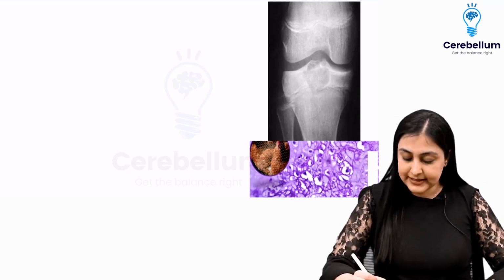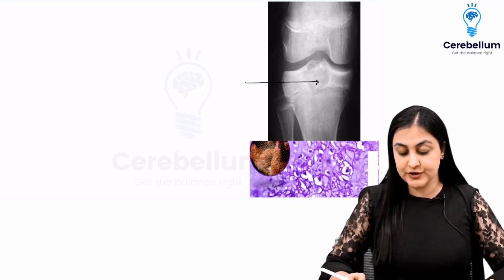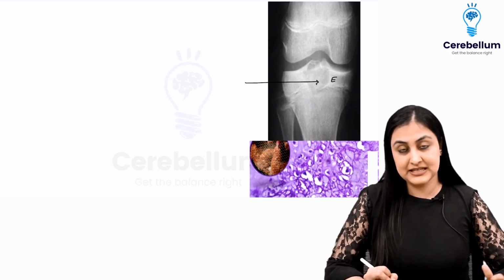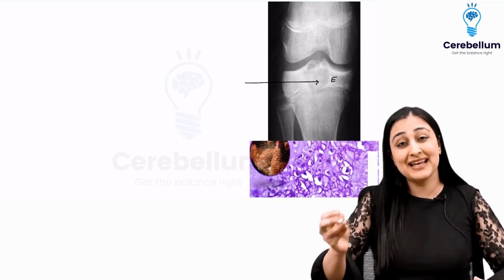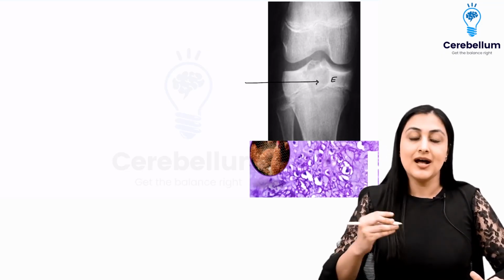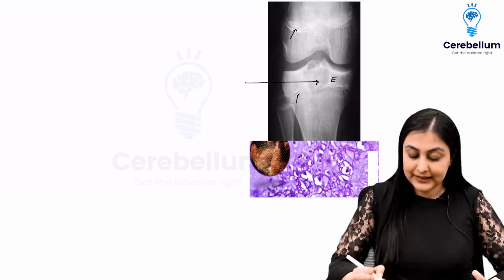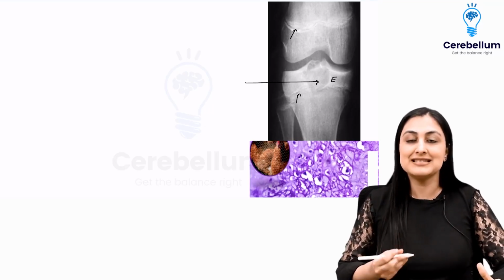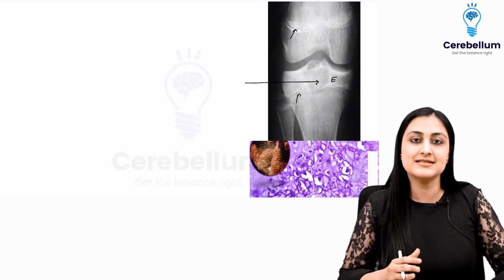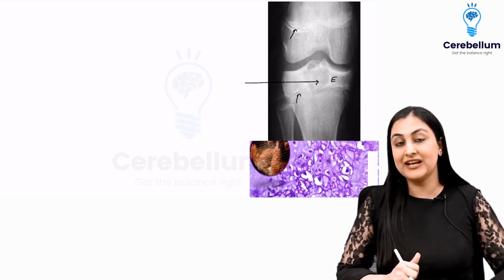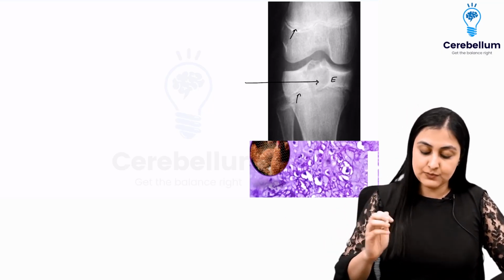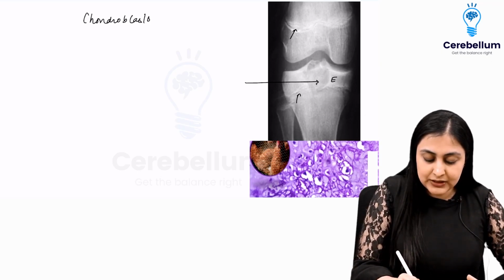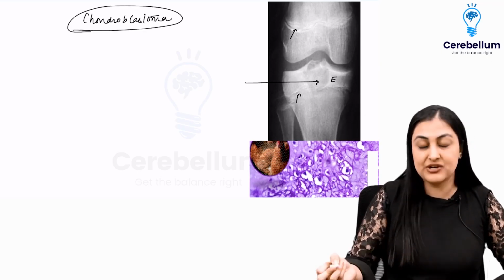Now in this case, what I visualize is that there is a tumor reaching the joint space. So this is epiphyseal. Now look at this. Even if I don't have the age, can I guess whether it's a child or an adult? Yes. Look at the growth plate. It is not fused, right? When the growth plate is not fused, it's definitely somebody who's less than 20 years of age. So this is very unlikely to be a GCT. It's more likely to be a chondroblastoma. This is how you can approach it even without the age being mentioned in the question.